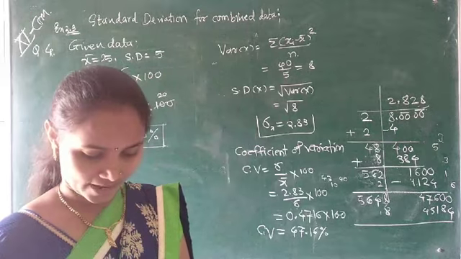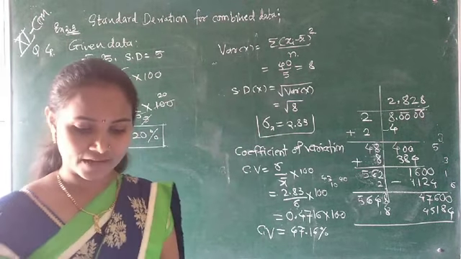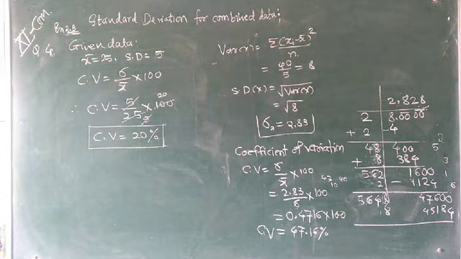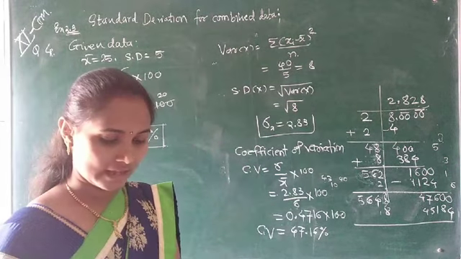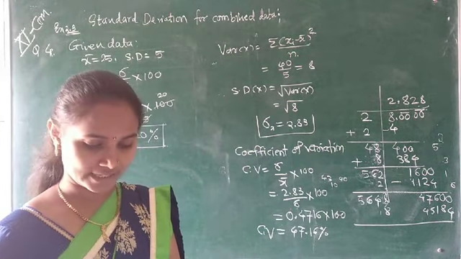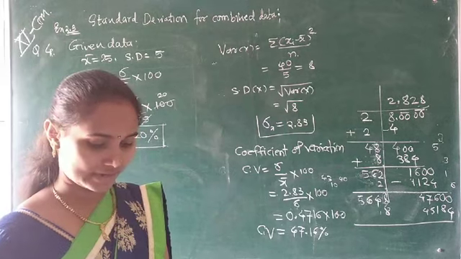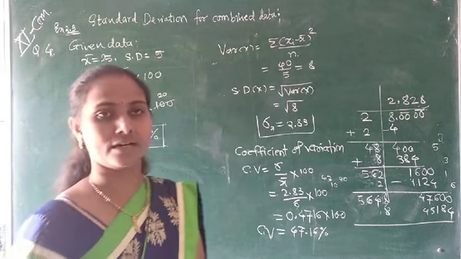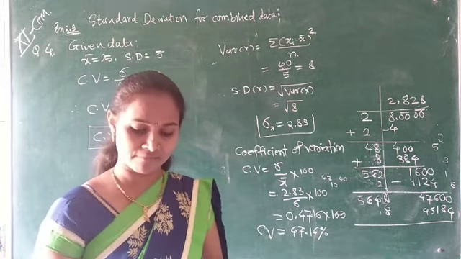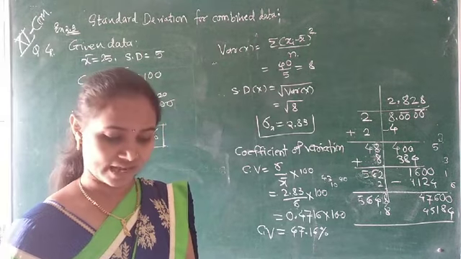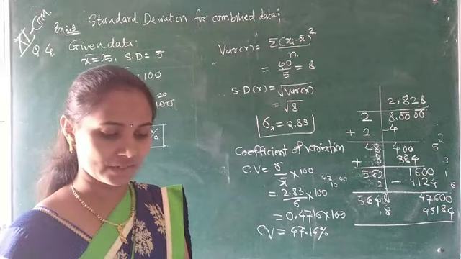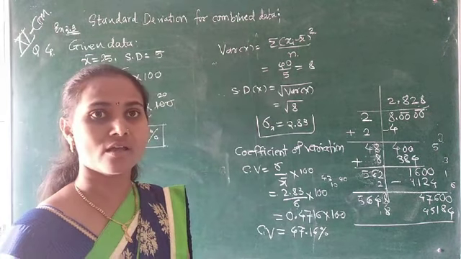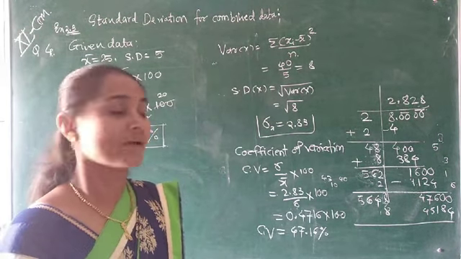Next question, question number 5. A group of 65 students of class 11 have their average height 150.4 centimeter and the coefficient of variation is 2.5%. What is the standard deviation? Again, it is the same as our example number 4. Here we have been given the mean. Average height means mean of its height, and CV here we have to find. In the first example, we know the mean and standard deviation. From these two things we find CV.